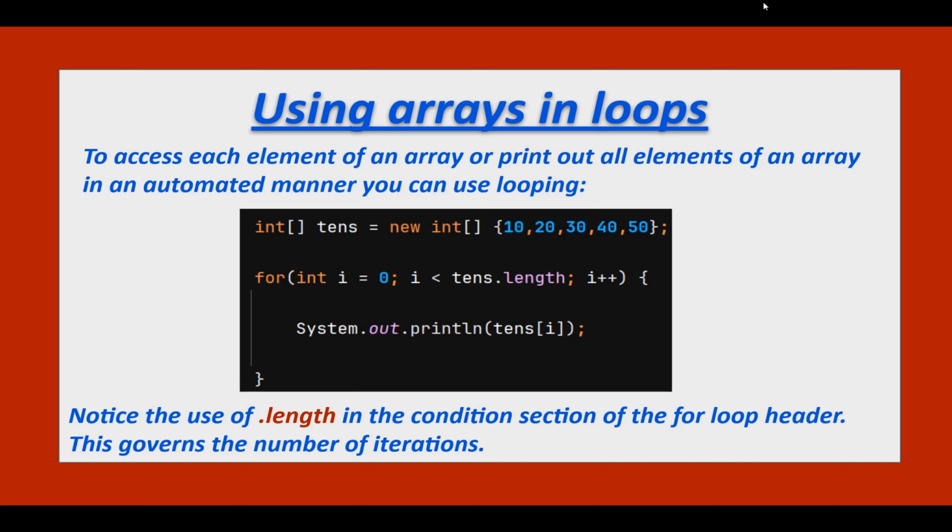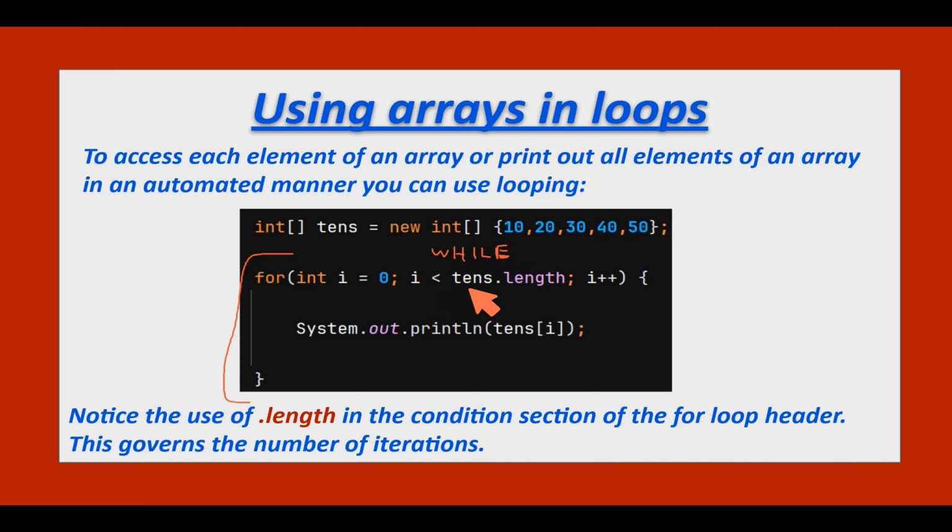So we create an array up here at the top, an integer array, populate it with an initializer list, and then we have a loop where we set up our for loop sections. We initialize i to 0. We say while i, remember the condition section, you should read it like this, putting a "while" up there in your mind.